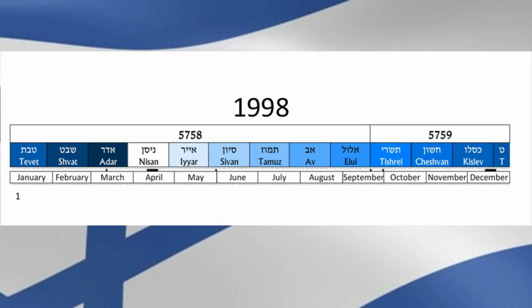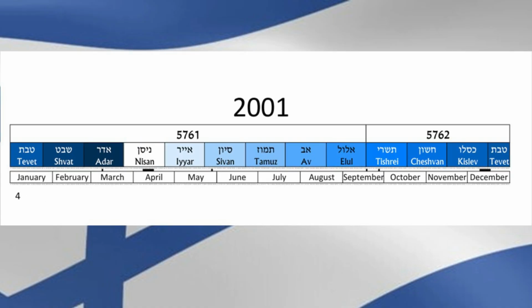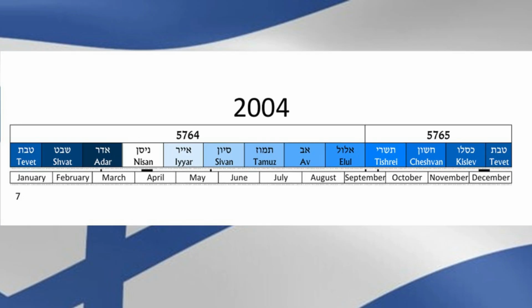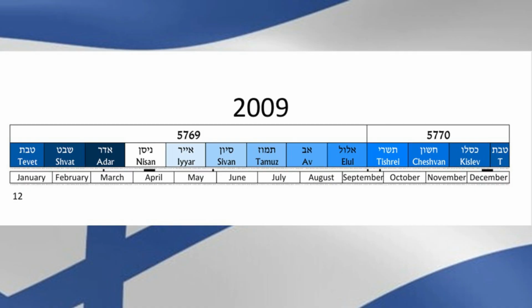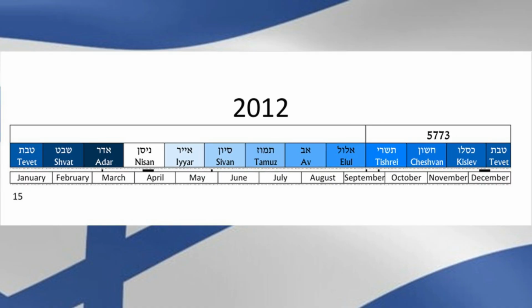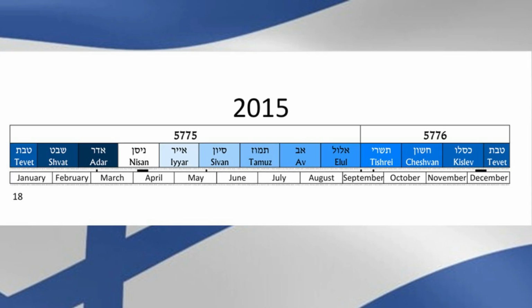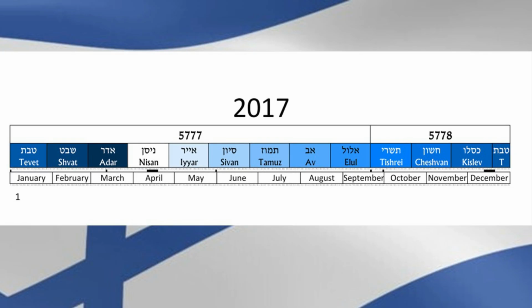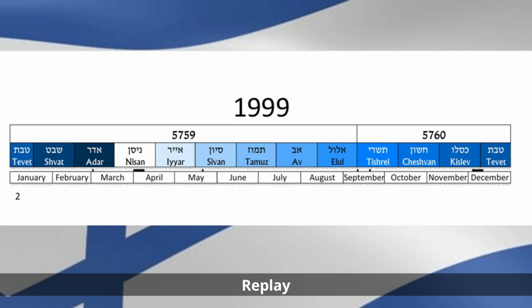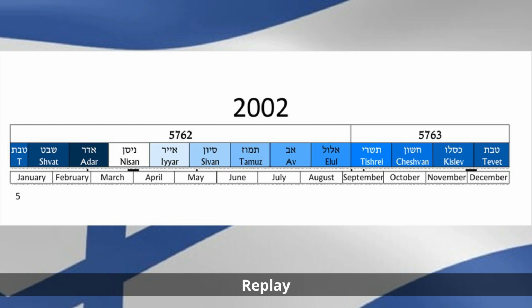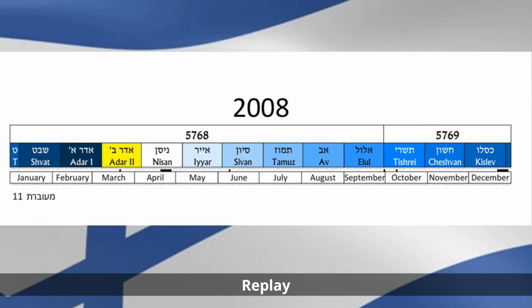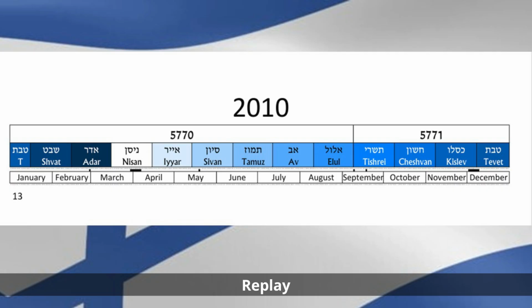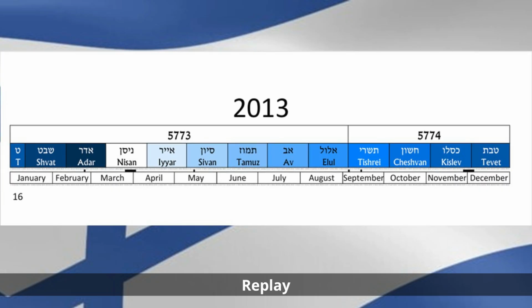So we're going to watch a 21-year period. It starts with 1997, it ends with 2017. We're going to watch what happens with Nisan, the month of Nisan, which is the month that Passover is in. And we're going to watch how, over the course of 21 years, it does not move out of the season of spring, right? It's always there, hovering around March, April, and May. It doesn't move any earlier in the Gregorian year, right? It doesn't move into winter. It doesn't move into fall the same way that Ramadan does.